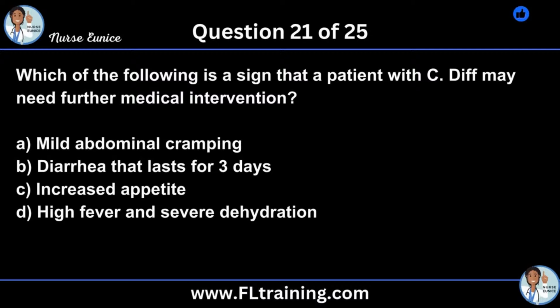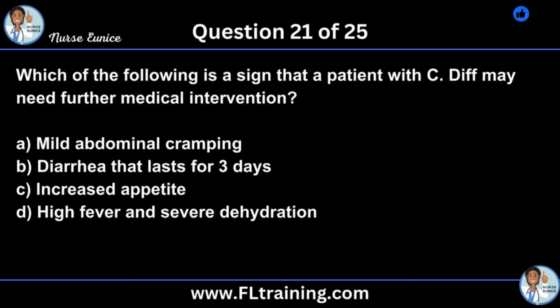Okay, so which of the following is a sign that a patient with C. diff may need further medical intervention? A, mild abdominal cramping. B, diarrhea that lasts for 3 days. And notice the question said further medical intervention, so they've already been seen. C, increased appetite. Or D, high fever and severe dehydration. So this person needs further medical intervention. What do you think the response is?